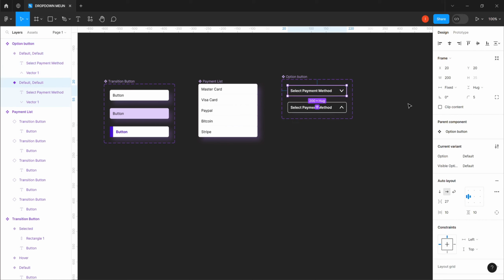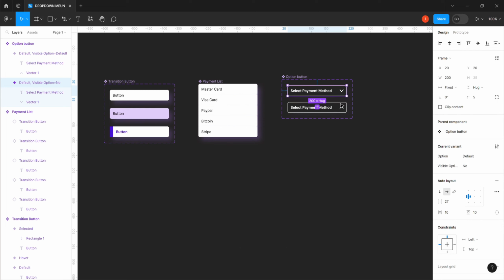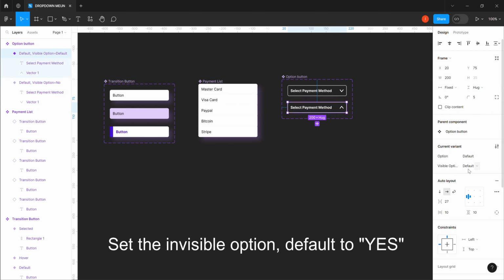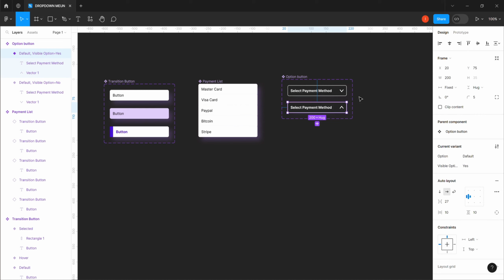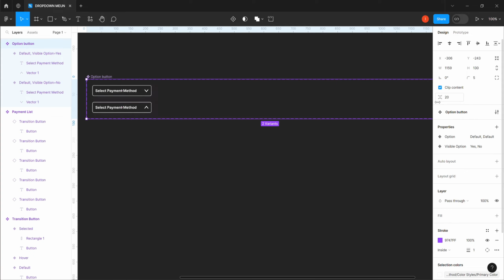Alright, and we set the visible option to no. Alright, in here we click this and set the visible option to yes. Alright, okay, let's expand this. We still have so many things to do here.